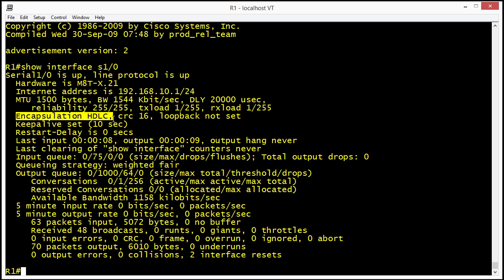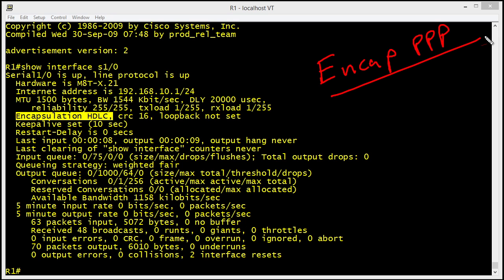So now what we've just done is we've really come up with our configuration task list here, right? We need to set the encapsulation to PPP. We don't need to worry about IP addressing. We'll leave that in place. Then we need to properly configure CHAP. So no big surprises here. We have to configure just what they alluded to in our scenario: configure PPP, configure CHAP. But this was well worth exploring what was already configured on these devices, wasn't it?